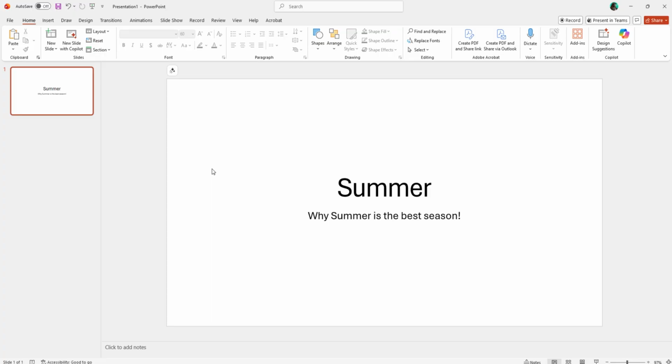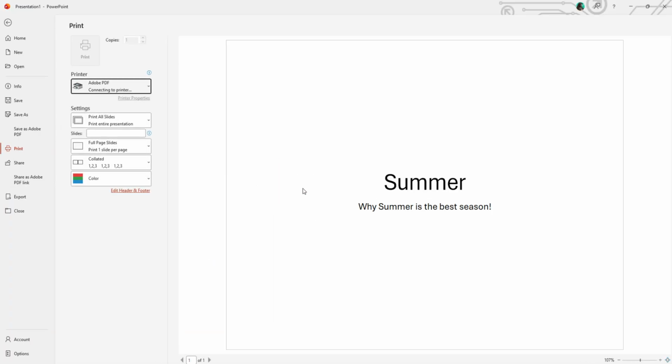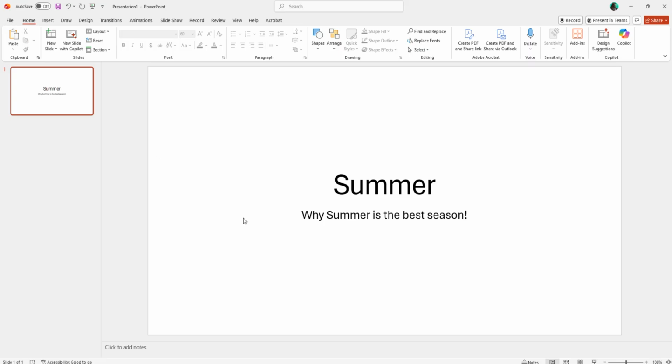Now, if you want to print out your Microsoft PowerPoint presentation, you could do Control P on your keyboard. I've tried to stop it because sometimes it'll freeze on me, but yeah, Control P will take you to the screen where you can print out your presentation. If you want to save, it's Control S, and the save button is right up here in the top left. It's the floppy disk, and you can see it says Control S for saving.